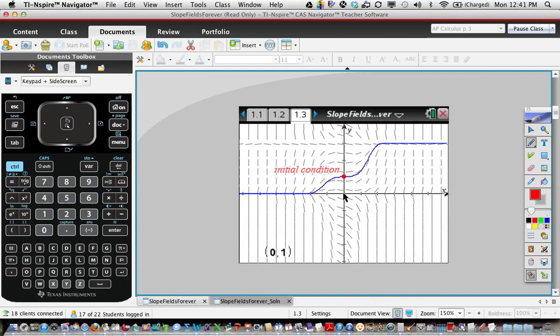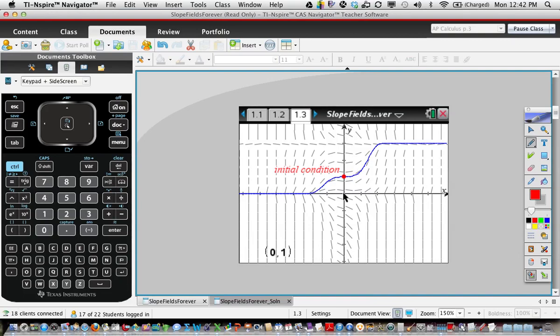All right, so what's the blue curve? Well, the blue curve would be for this initial condition. So here we have an initial condition of 0, 1. So that's the red dot. And then from that initial condition, we just kind of go with the flow. You start here, you can see that the slope segments kind of are horizontal, then they start to bend up, and then they start to bend up more, and then here they get flat again. Coming back this way, they look like they kind of bend down a little bit, bend down a little more, and then they get flat again.